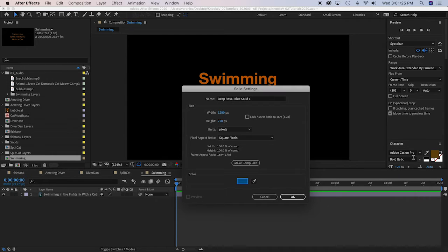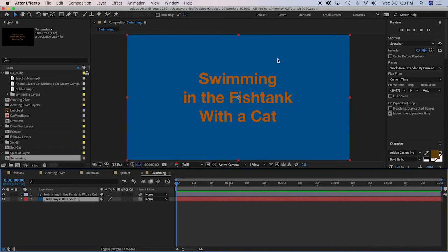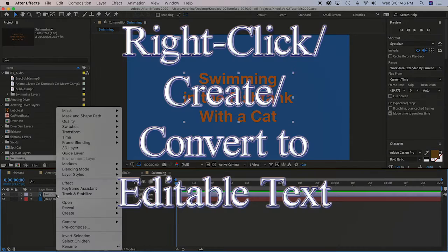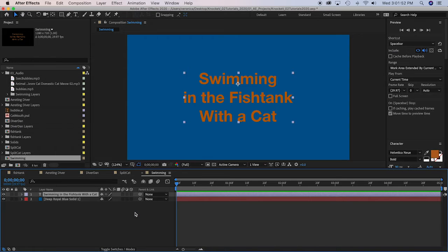Say OK. There we go. It's kind of bright and cheerful. Command save. Now, right click. We want to create and convert to editable text.